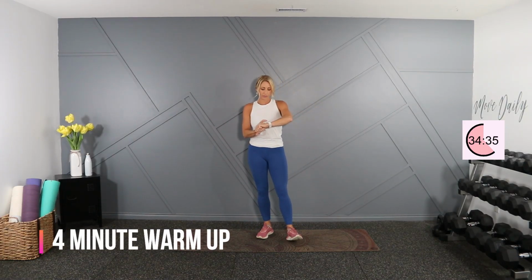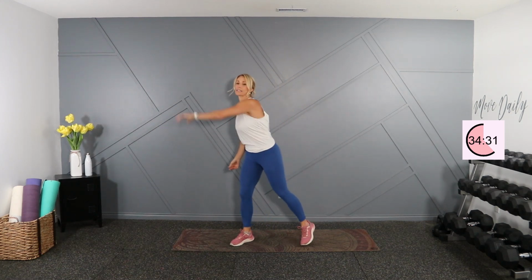High intensity intervals, although it's maybe not as high intensity. We'll do a lot of body weight stuff, of course, since it's a body weight workout, but some of them will be strength movement, some will be cardiovascular, so we'll do a bit of both here. All right, up and over, big stretch.